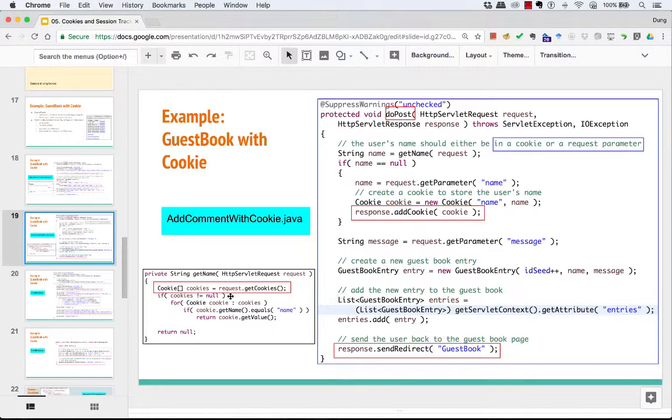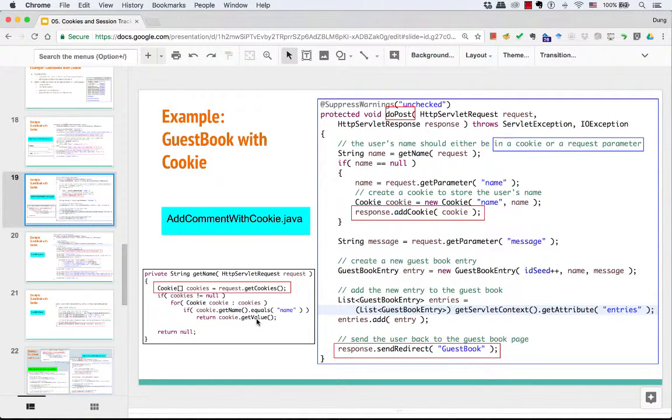And in the case that the browser already stores the cookie, then this method will return the cookies stored in the browser. Then this variable will be different from null. So in that case, we get the cookie with attribute name, and we get the value of the name attribute, and we return the name.